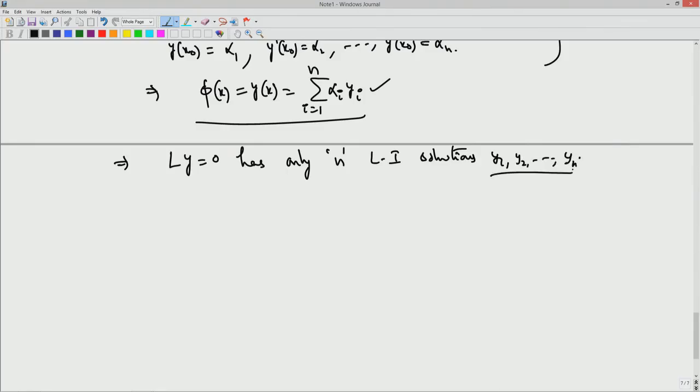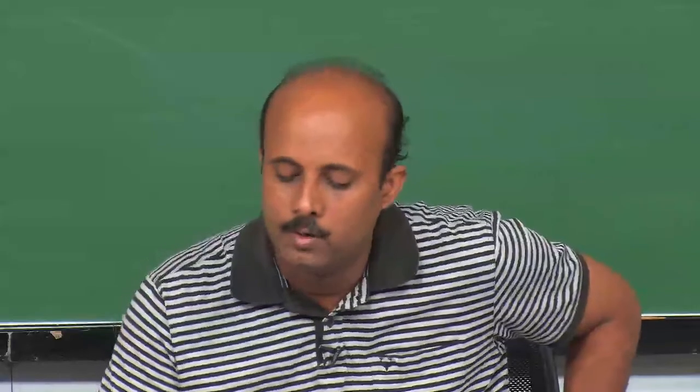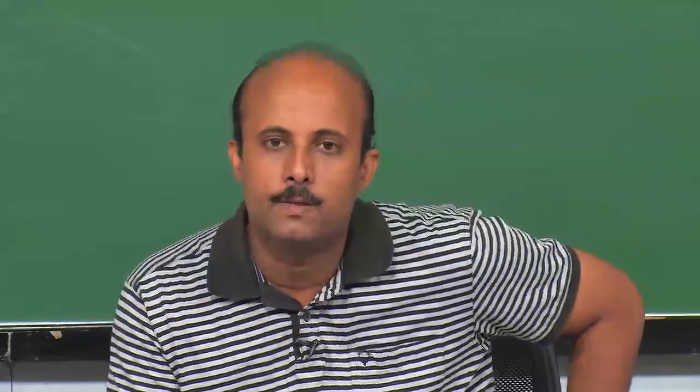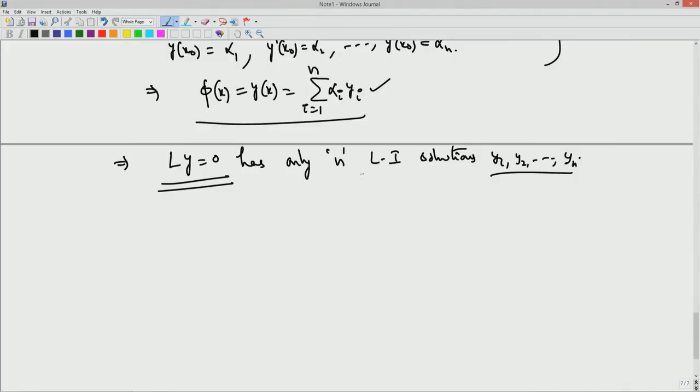This you can choose anything. So, instead of 1 0 0 0 0, you can choose 2 0 0 0, and for y2 the initial values are 0 2 0 0. Like that, you choose your initial values as n linearly independent vectors in Rn, then for the corresponding initial value problems with those initial values, you will have n linearly independent solutions, okay, and any solution you can write in terms of them, but in a different form. So finally you can say that Ly equal to 0 has n linearly independent solutions, okay. I am not saying these are the only n linearly independent solutions. This is property number 4, okay.